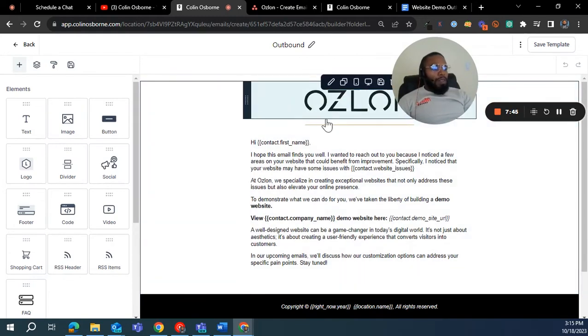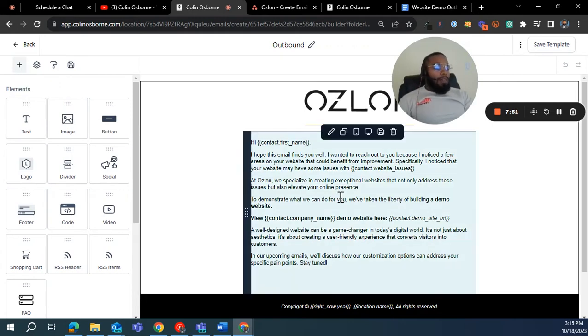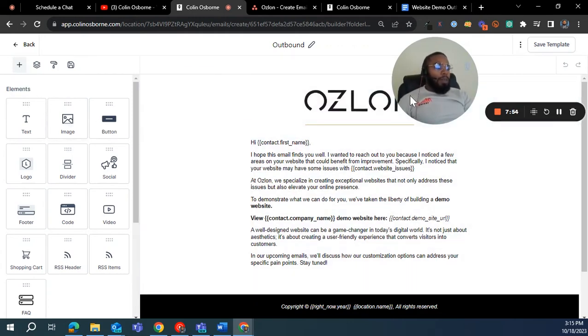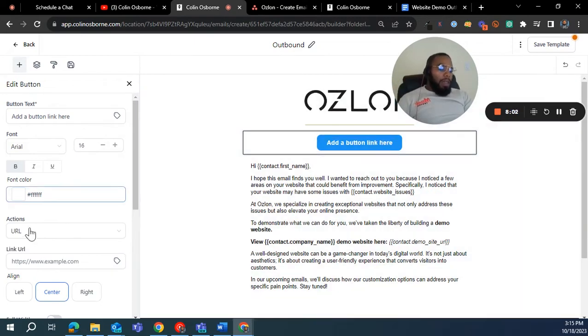And it's really simple with this email template. They have a different assortment of options. Text, which is this right here. Image, if you wanted to place an image, I put my logo up here. If you have any buttons, if you want people to go places, you put that there. The button, you can add a link to it if you want to, have it go to a certain place.